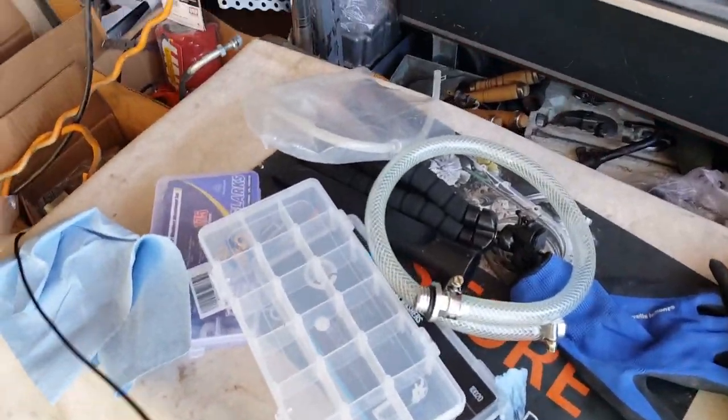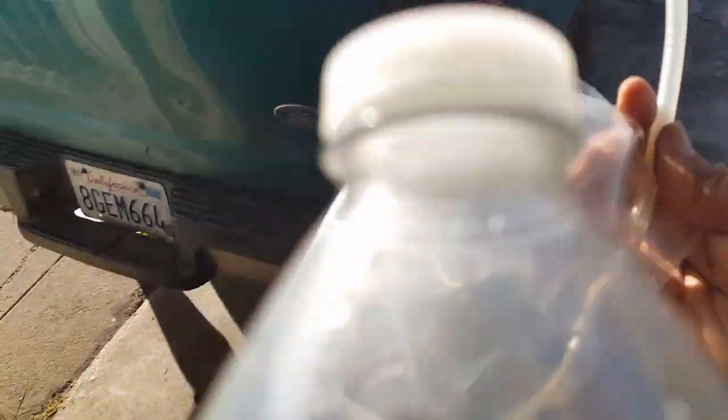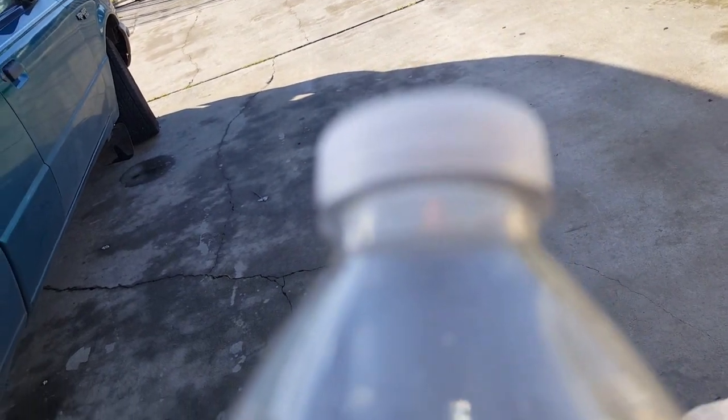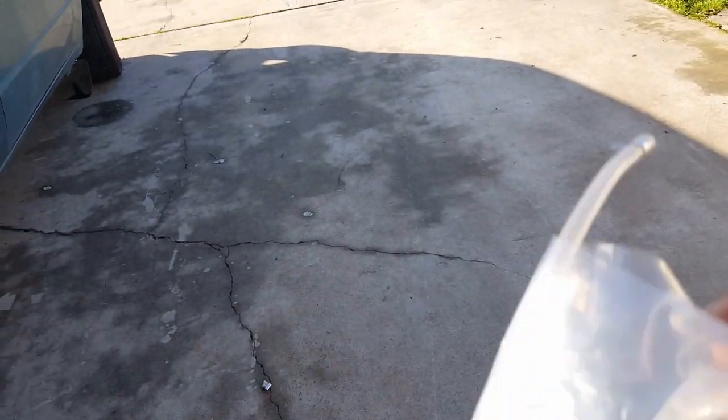All right, let's go ahead and get started. We're going to need an empty water bottle, and we're going to need our Pit Posse brake tool, the one-way valve. Hopefully it blows the right way; make sure by just blowing on it. See, it's supposed to go this way. Make sure it's still active and not clogged, because sometimes it actually gets clogged. So you can spray some carb cleaner or just blow on it. I'm going to just blow on it. A little tight in there, but I think it'll work.